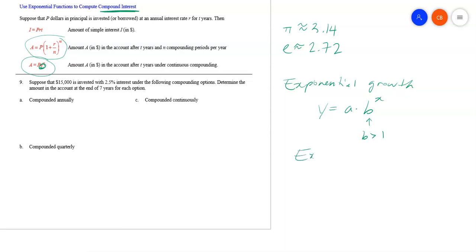And then whenever that b is less than 1, one of the numbers that's in between 0 and 1, because we said there's also that possibility, it's called exponential decay. And so that's whenever this b over here is in between 0 and 1. And a bank account, or whatever is accruing interest, it could be a loan or something like that, is going to grow exponentially.